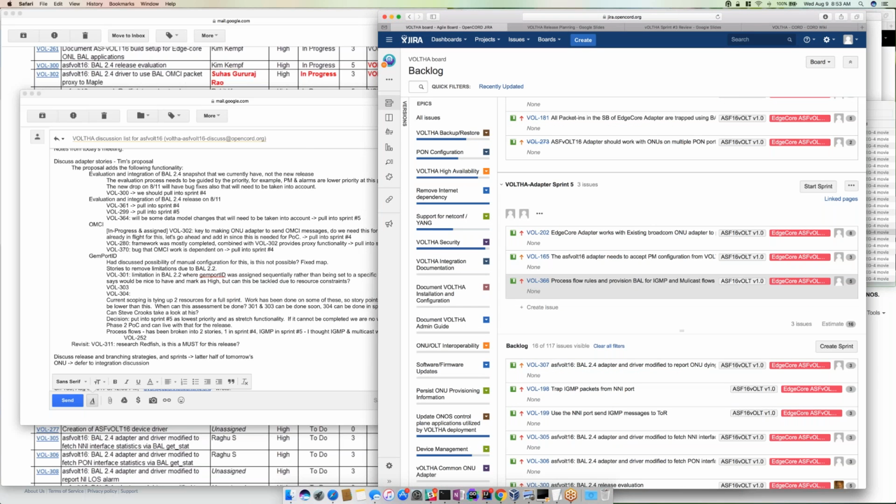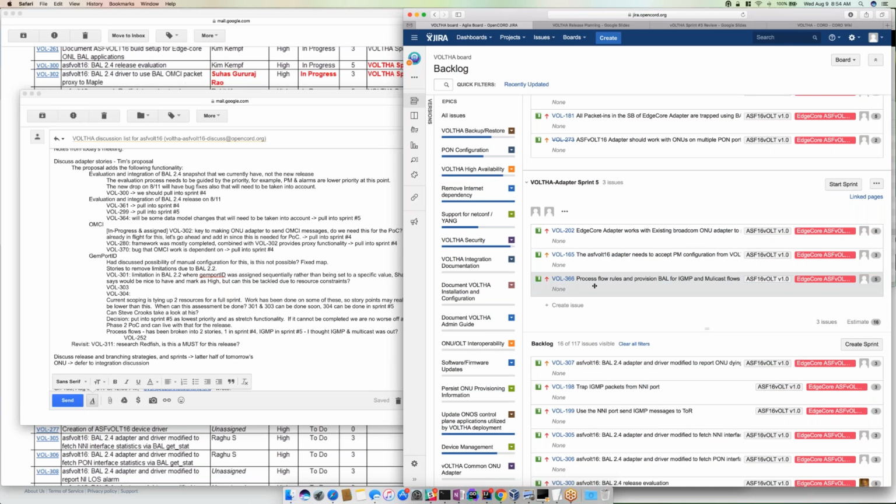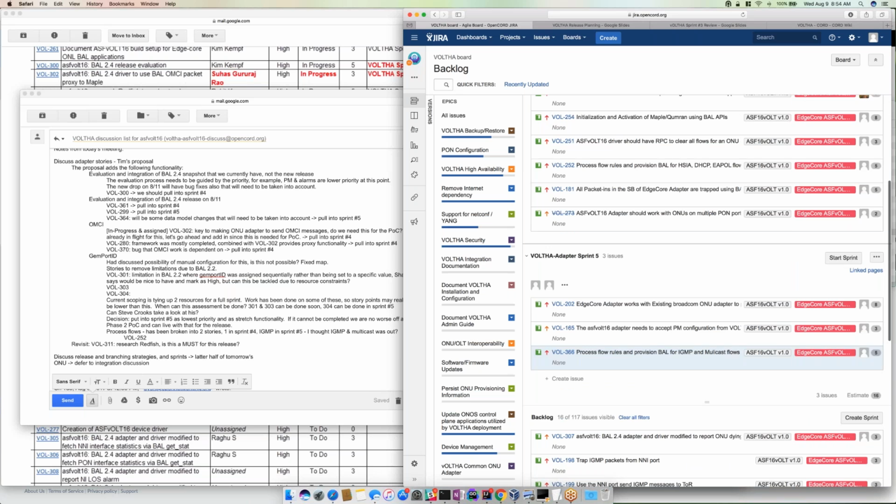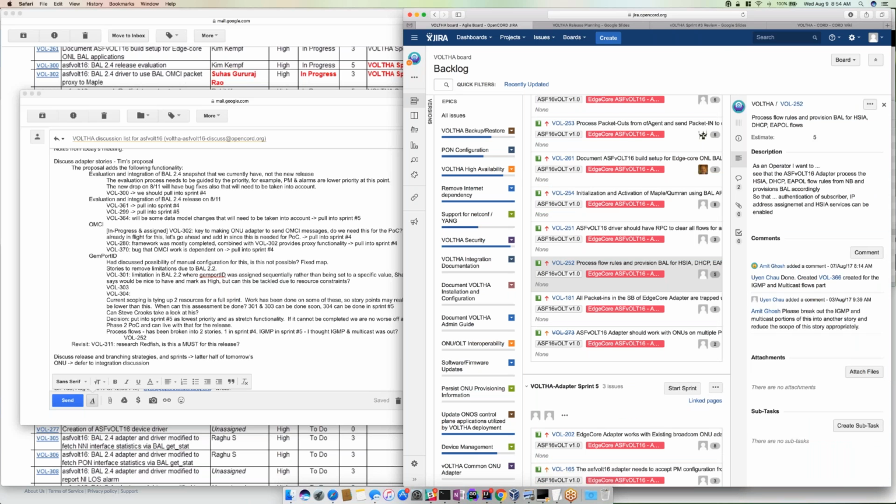So 252 was broken into 252 and 366, and 366 was added to sprint 5. But my understanding is that it is out of scope, so we should be removing that from sprint 5. And then 252 really should be in sprint 5. Yes. Okay.